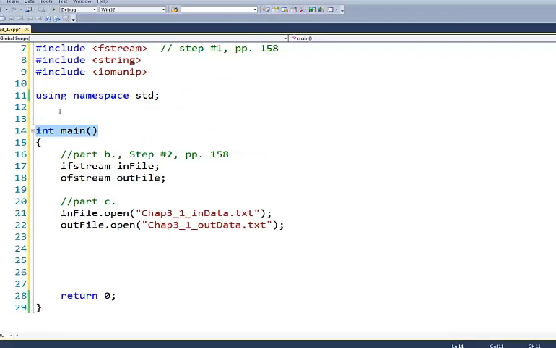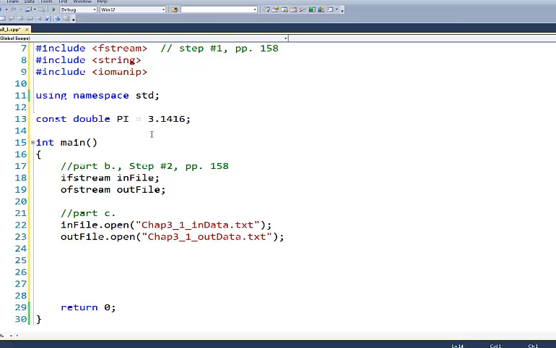This is where I'm going to declare my constant, starting with const. As const turns blue, the data type is a double, my identifier is uppercase PI, equals 3.1416, semicolon. So this is what my PI is going to be.